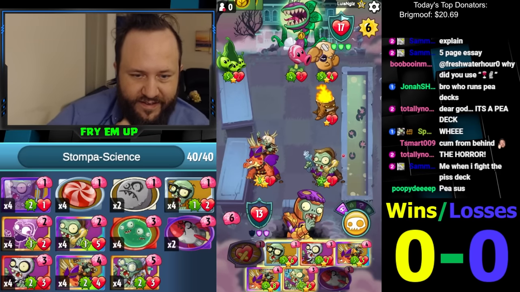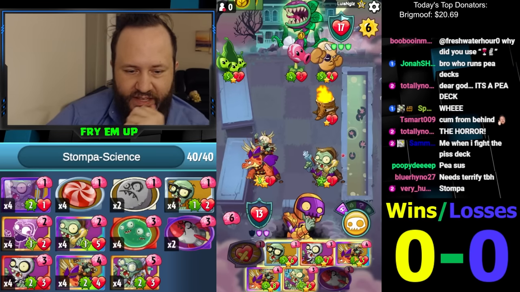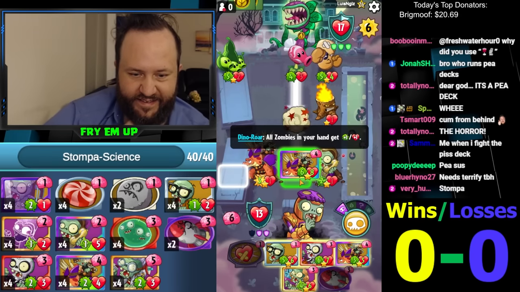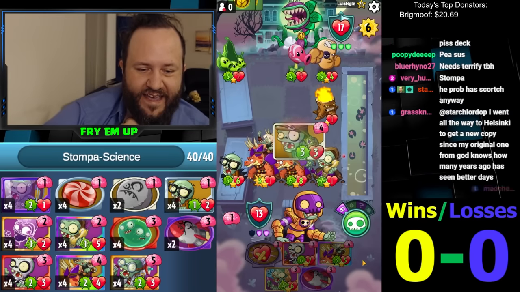Woo! I kind of want to rocket this. We don't really have to. We can always just do that next turn. You know what? Screw it. I'm going to play this 6-8. Let's play this. Play you, and I don't know. I'll just heal, whatever.